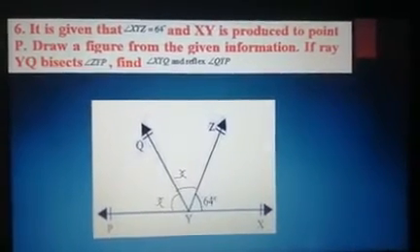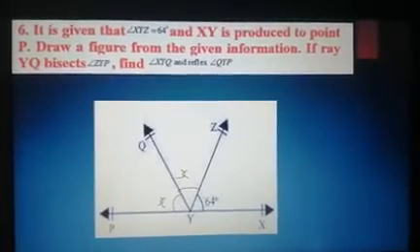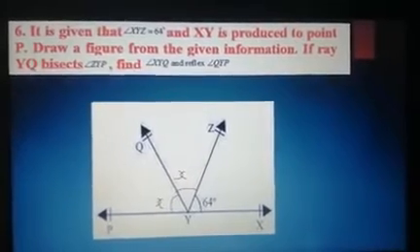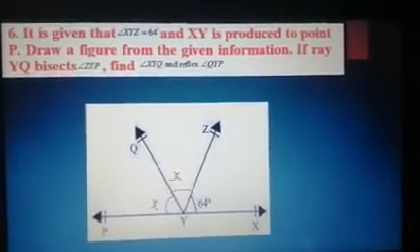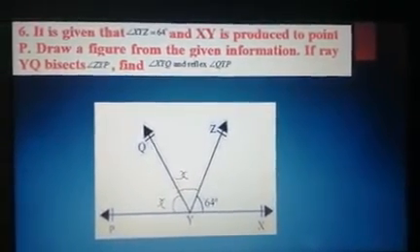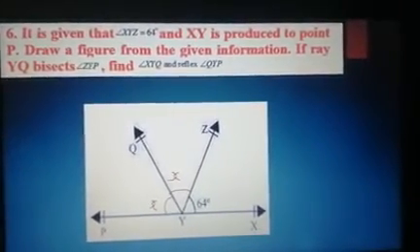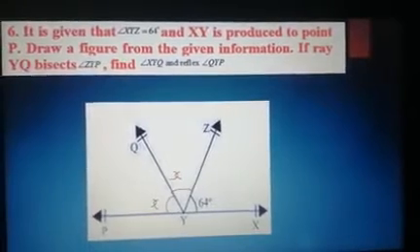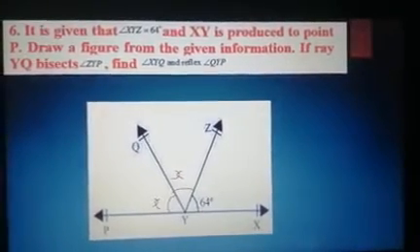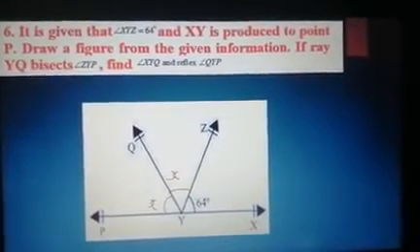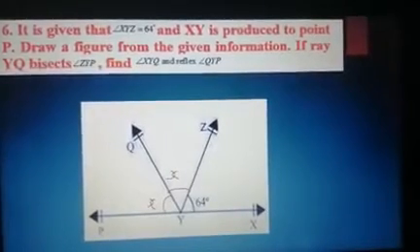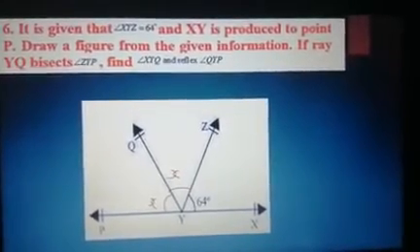So now when you just look at the figure, what is the thing that comes to your mind? It's a straight line. Can I say that PYX is a straight line? Yes, PYX is a straight line. And what is the result that is known to you with respect to the straight line? The sum of the angles should be equal to 180 degrees. So that's what you are going to use.